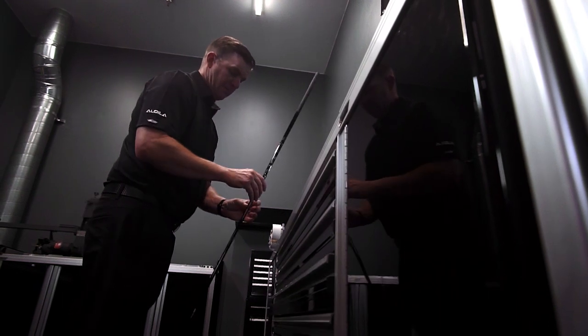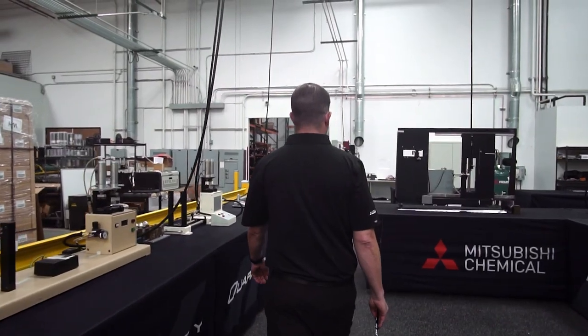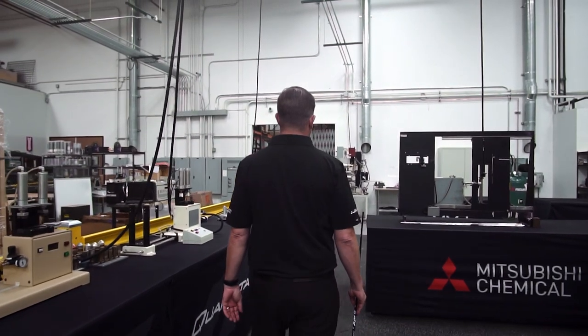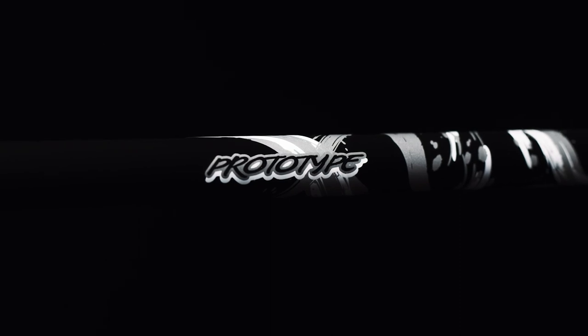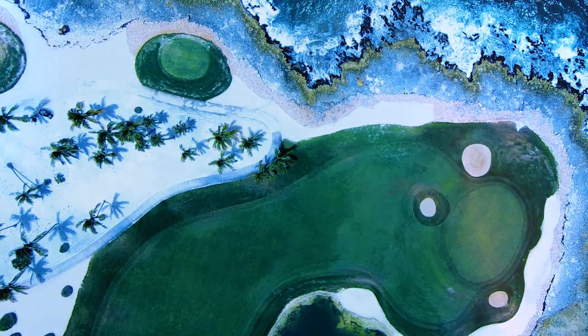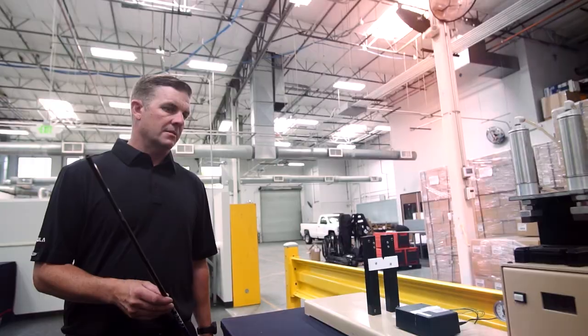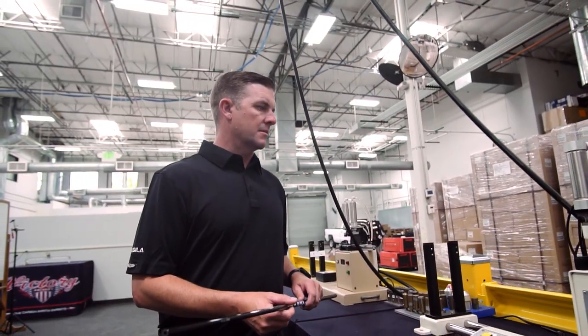For today's club heads to deliver on their full potential, a player must be able to rely on the consistency of center contact time after time. When we first created the prototype of Kylie White, we went down to Sea Island and during the off-season we were able to get a hold of some of the top players and really dive into what the shaft performance was going to be, and the centerness of contact during impact was amazing.